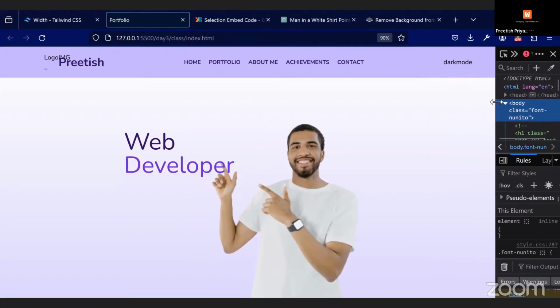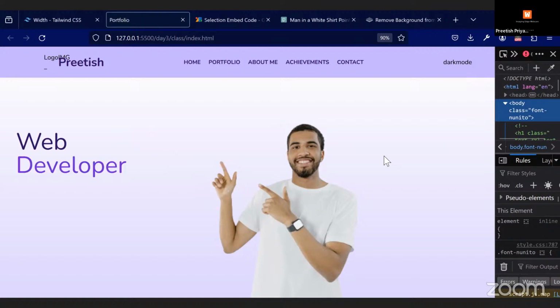For the medium screen, we need to work a little bit with the left. Let's keep it to 1/2, that is fine. Okay, so now it's fine for this screen size.